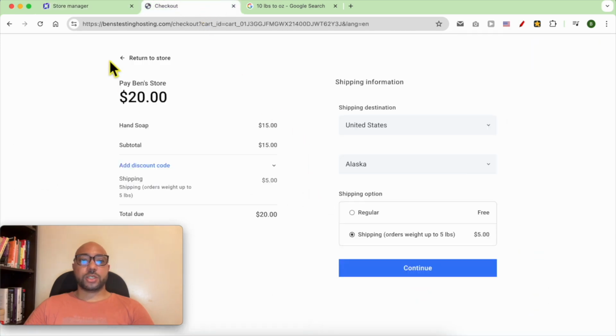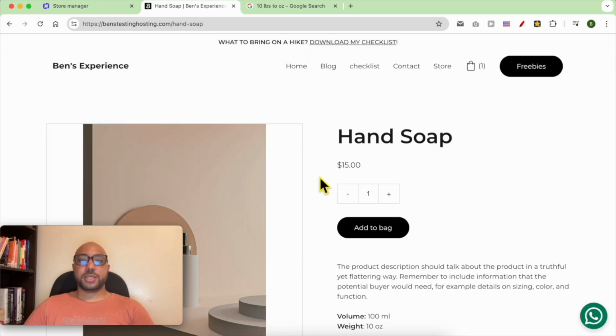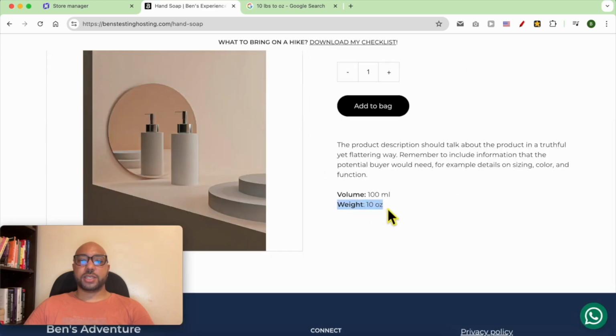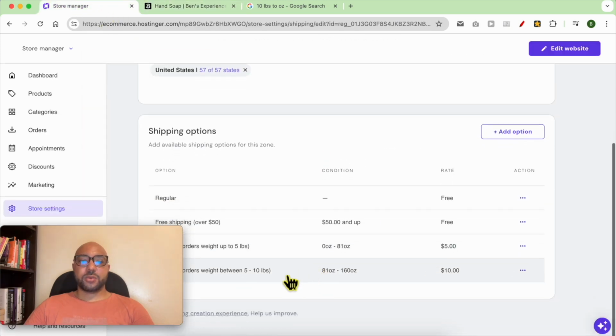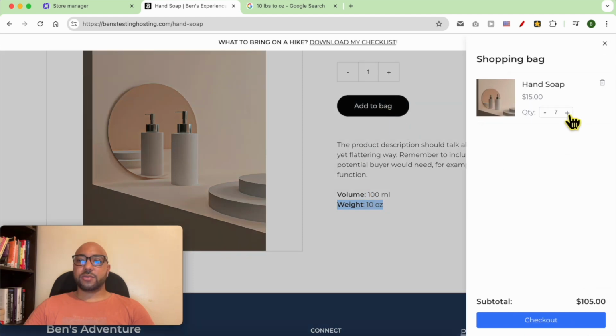Let's go back to our checkout, return to store. Since this product weight is 10 ounces and I want to see this option, I will order 9 hand soaps, for example. So the total weight of this order is 90 ounces.